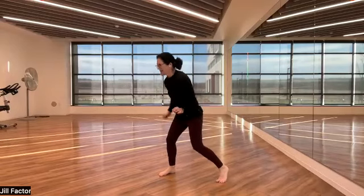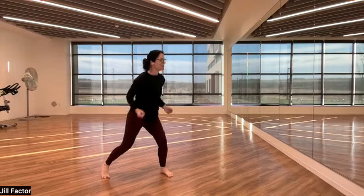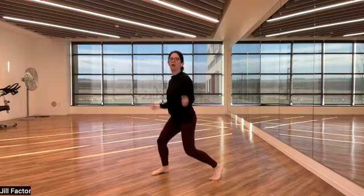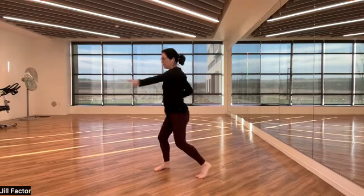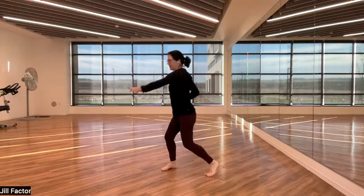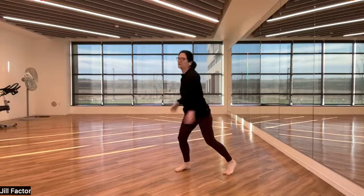Shake your body down to the ground, let's dance, let's shout. Breathe in, let's shout. Jump, shake your body down to the ground. Pivot. Scoop.